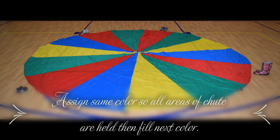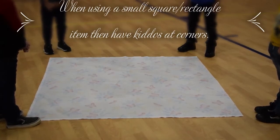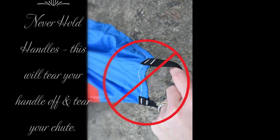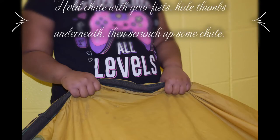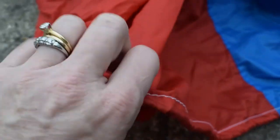Assign children the same color until all of that color is taken, and then fill in the next color. If you are using a blanket or a sheet or a tarp, you will want your children at a corner. Always hold the edge of the parachute, never the handles. You're going to hold the chute with your fist while hiding your thumbs underneath, and then we want to scrunch up some chute for a good grip.